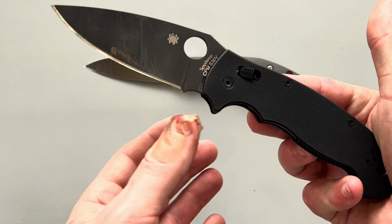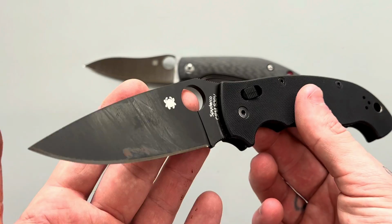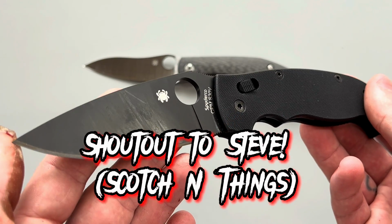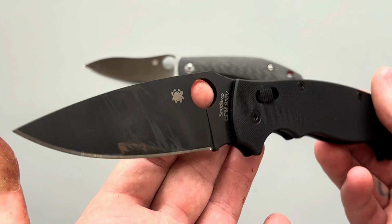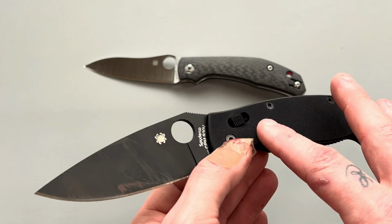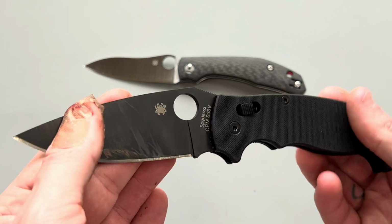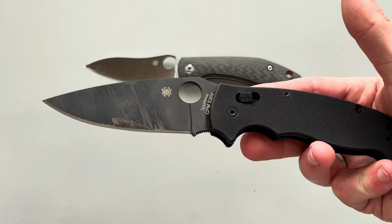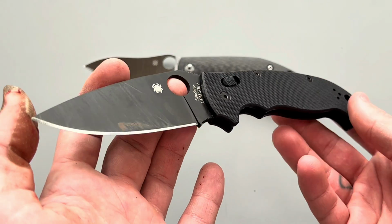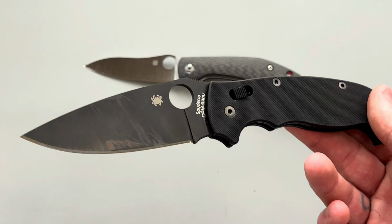Funny story, I was mailing some knives back to their owners the other day, like the Spartan Heresy. I had to mail that back to Scotch and Things, Steve, and I had to ship back a knife that I sharpened. It was the GAYLE Bradley 2, and I ended up having to switch over to a different box when I was up checking out, and I just whipped this out without even thinking and hurried up and started cutting, and I could have sworn the guy behind the counter looked like he might have had a heart attack, or might have needed to change his drawers afterwards. He couldn't even get the words out quick enough.